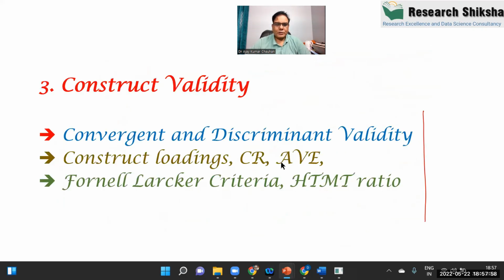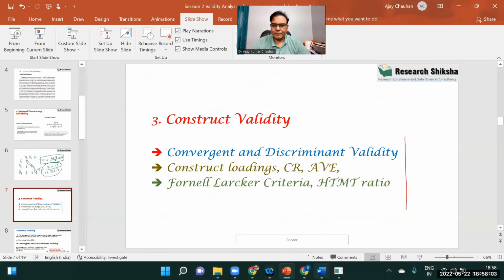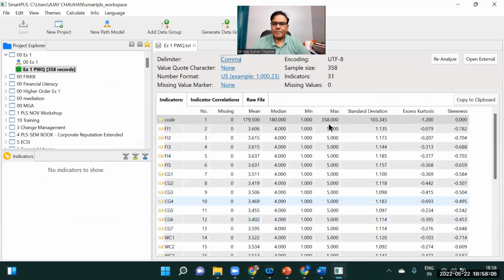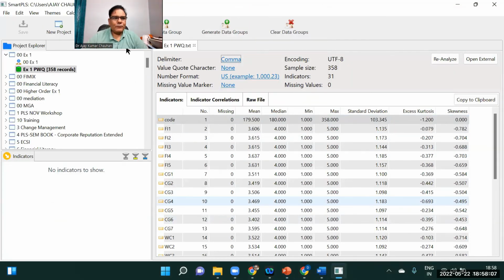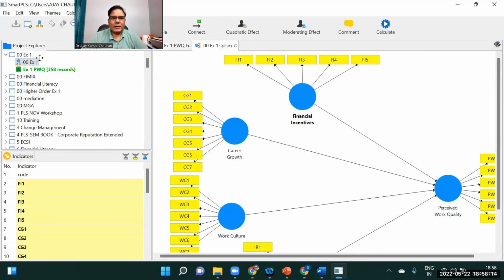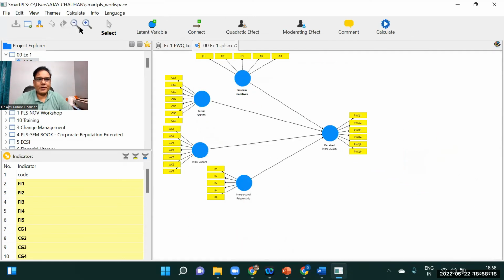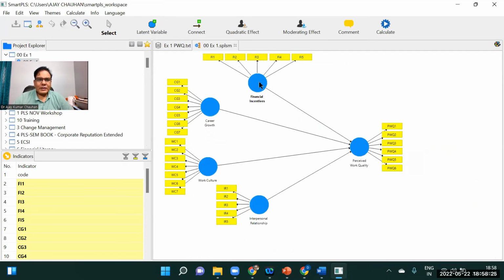So let me show you how we can calculate the Cronbach alpha. In this data set, if you go to the model and double click on it, you can see the model. To see the model clearly, you just press on this part, and you can see it very clearly. Now there are 5 constructs in this model: 1, 2, 3, 4, 5.